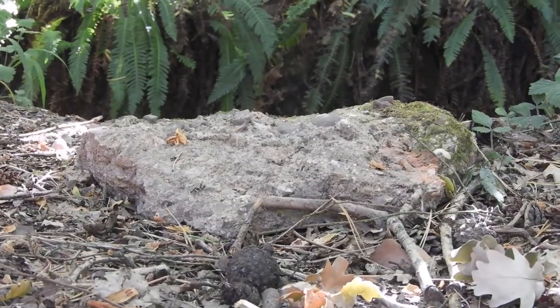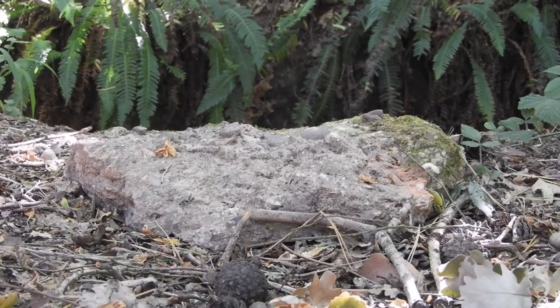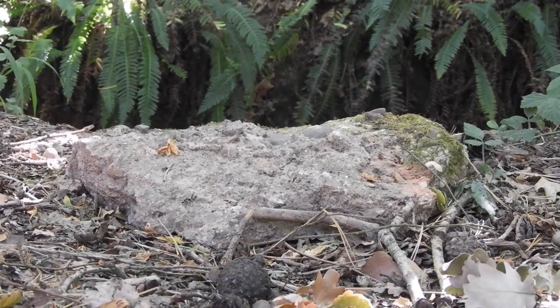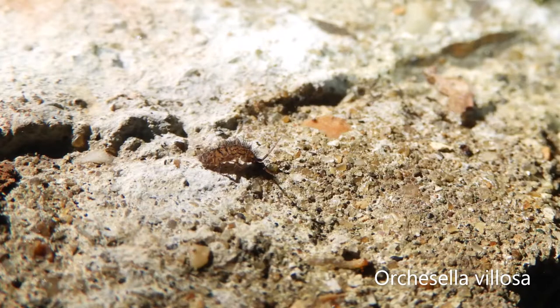They're usually quite small, with the smallest species in the UK reaching a maximum of 0.25 millimetres when fully grown. However, these fantastic Orchisella species which I'm going to be looking for today can actually reach up to 6 millimetres, which is pretty massive in terms of springtails. With regard to the British Orchisella fauna, there are three species that one could find in the lowlands. Of these, Orchisella villosa and Orchisella syncta are very common, while Orchisella flavescens is very scarce. The first species I'm going to try to find is villosa — one of the best ways to find this species is by looking under rocks on the woodland floor, with the springtails hiding within the crevices. By lifting up this rock here, I was able to find this adult specimen, staying very still, attempting to avoid detection.